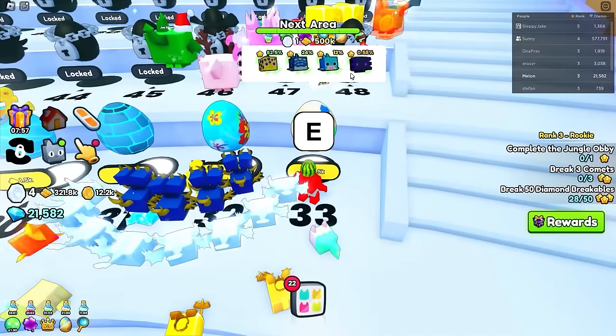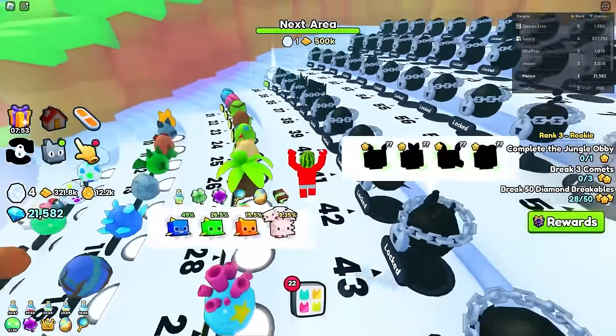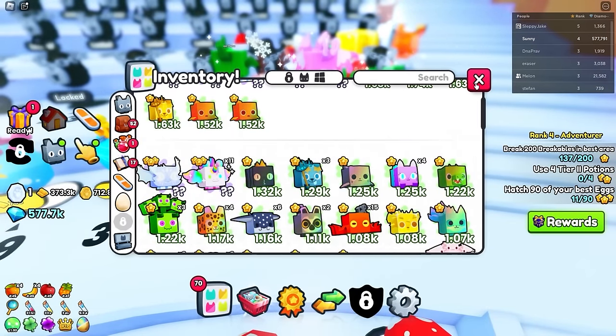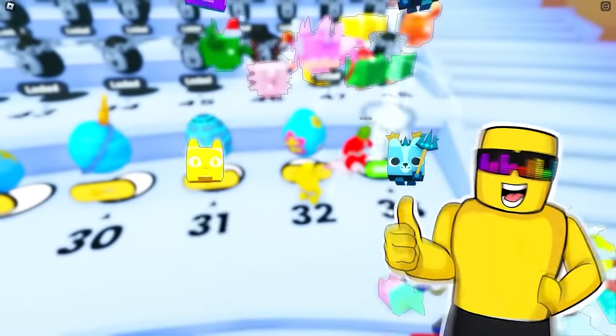All right, hold on. There's a really rare guy over here. 0.58%. But then we have an egg over here. Maybe we can get him here, too. Wait, did I not get all of these? Poseidon, Mermaid? I am confused. I'll just get some more then. There we go. Poseidon Corgi acquired.